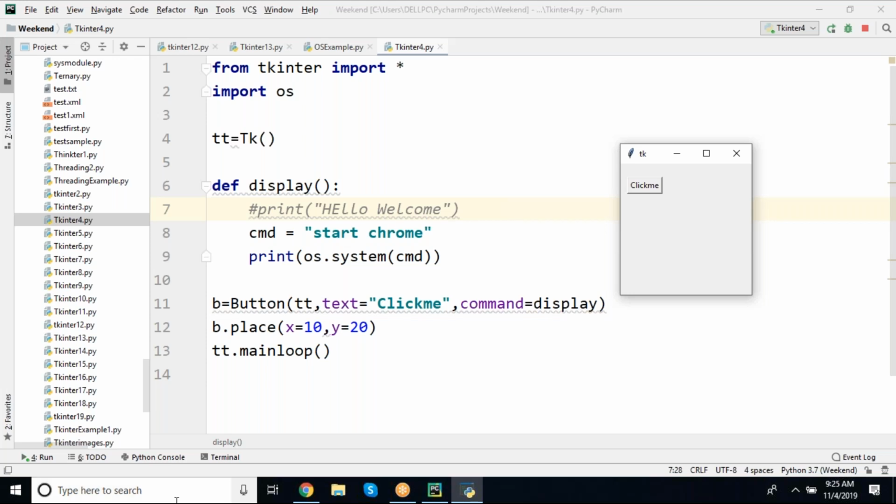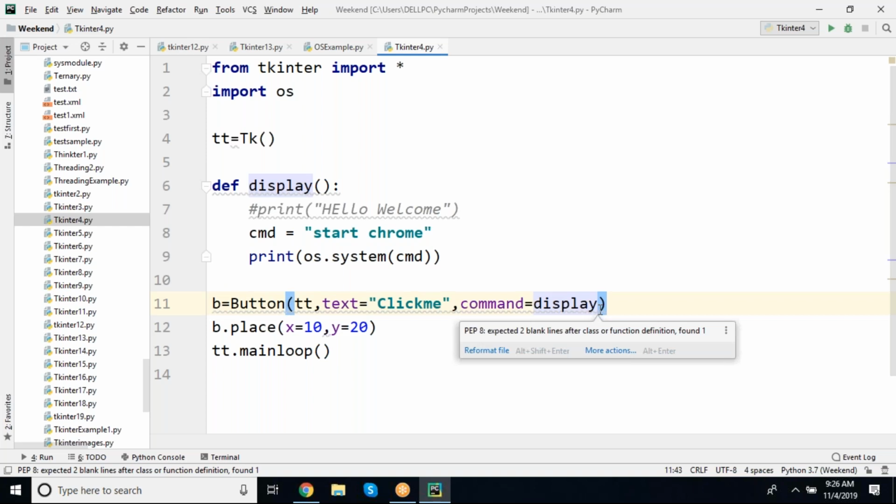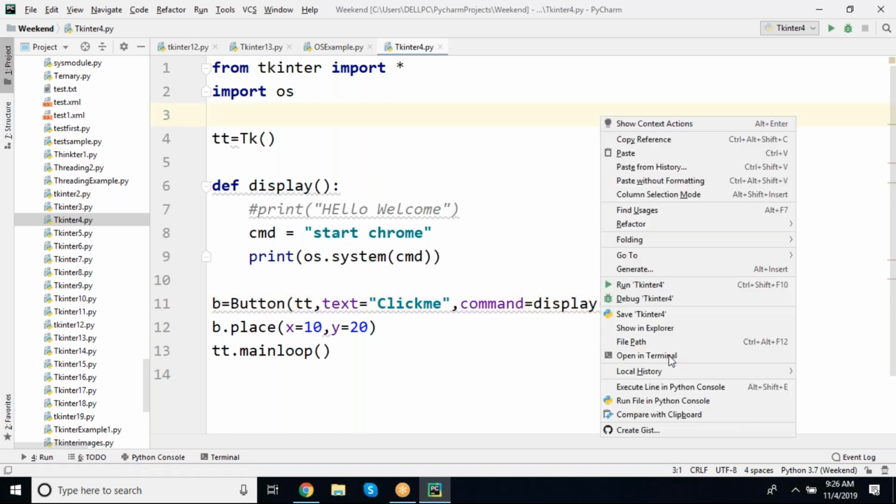One important thing I want to mention over here: command equal to display. Usually in Python, we call a function with braces, correct? Usually we will call with braces, but here you should not specify braces, because if you specify braces, it will not wait until you click the button.